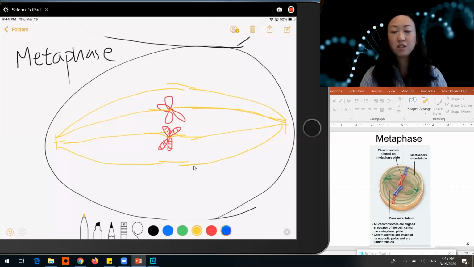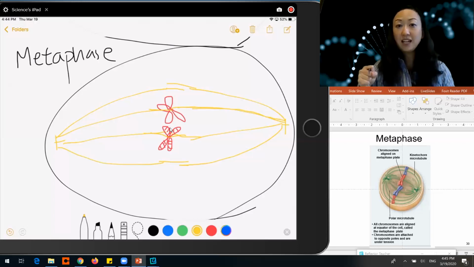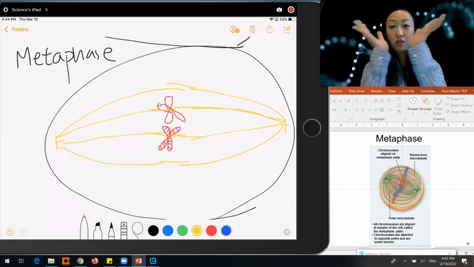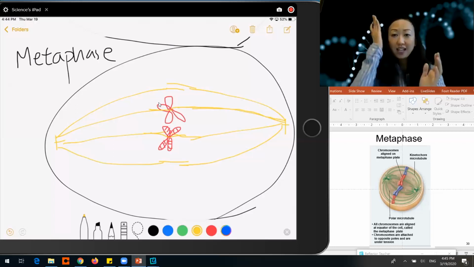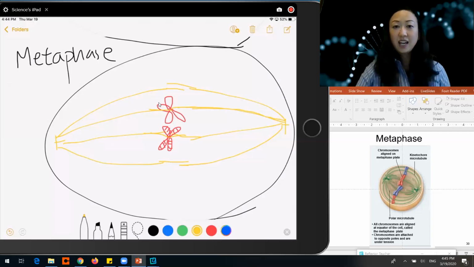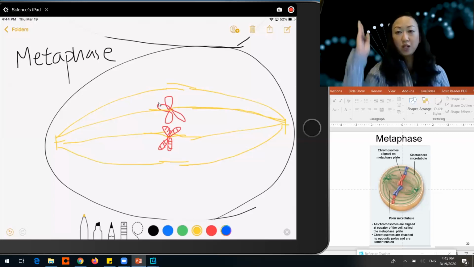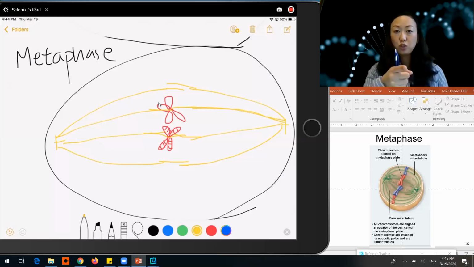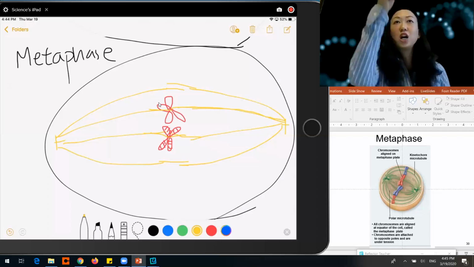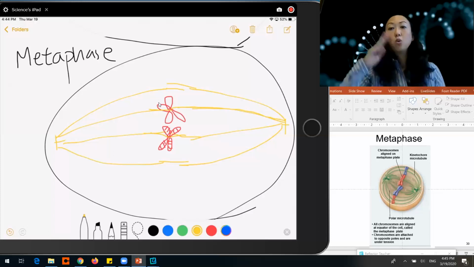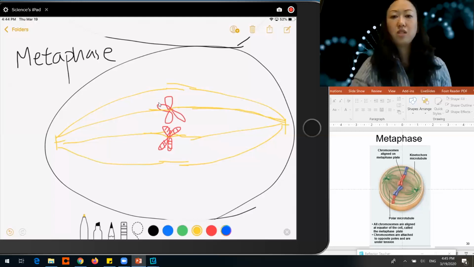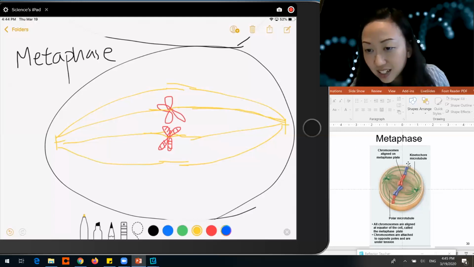But how does the cell know how to retain one of each? So the cell's very smart. The cell says, when you copy, right? So like this particular chromosome, when it copies, it's going to hold on to its twin. Like Dr. Yang is going to hold on to her clone, okay? I'm not going to let go. That's why you see them together the whole time until we all line up in the middle of the classroom and we're holding hands with our clone. Then it's clear. There's one Dr. Yang on this side, on the left. There's one student A on the left, one student B on the left, one student C on the left. Same thing on the other side. One Dr. Yang, one student A, one student B, one student C. That will then be clear right in the middle.